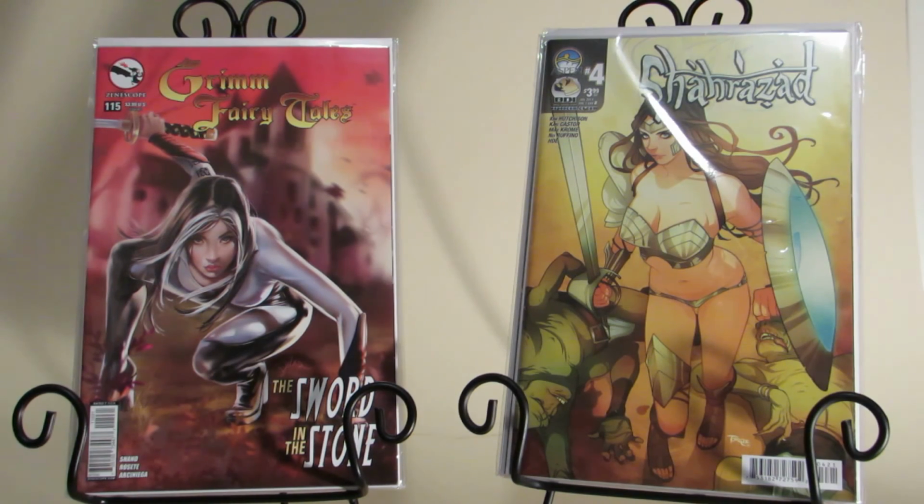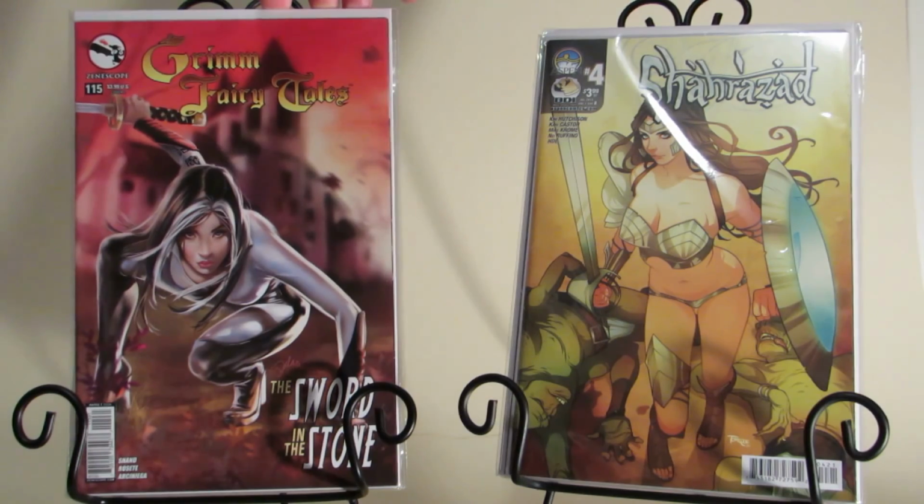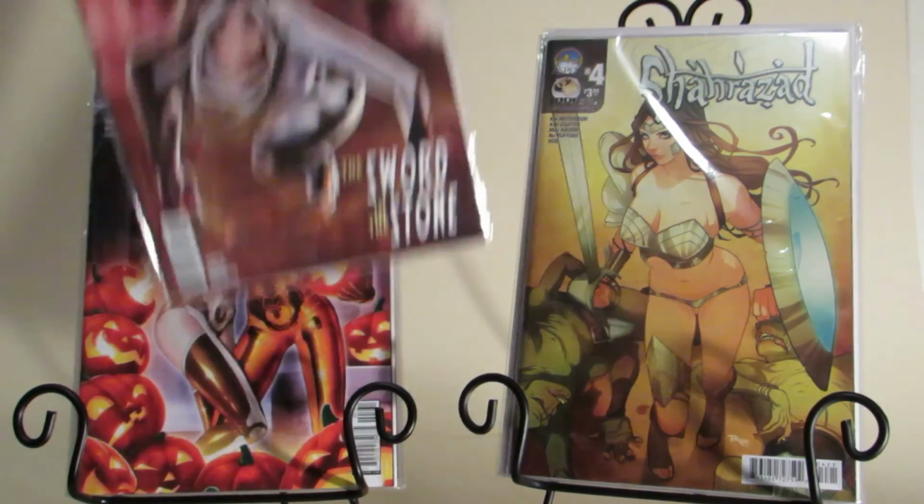She is just an overall absolutely nice person, and she's one of those people that has a great personality, and you know, how could you not be a fan of what she does, right? So I definitely had to pick this one up, and luckily this was actually the last one on the wall in my comic book store, so I got very fortunate.